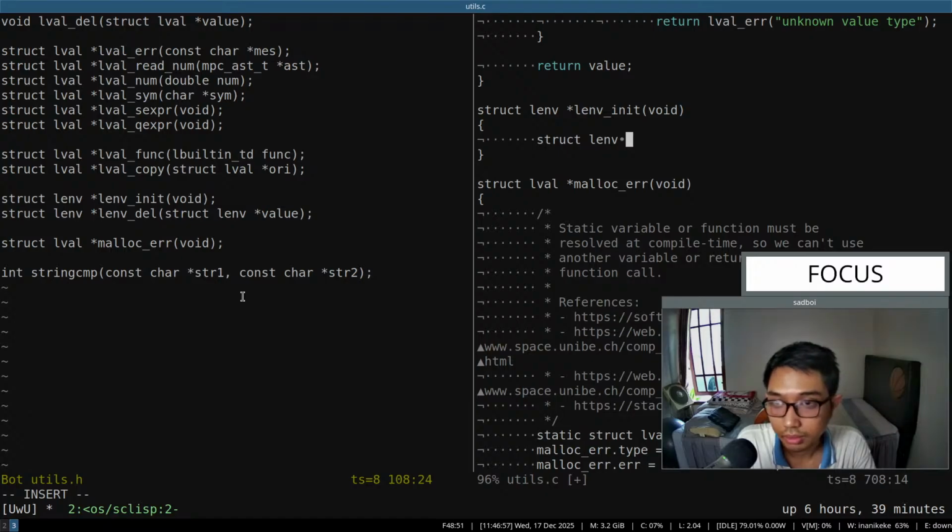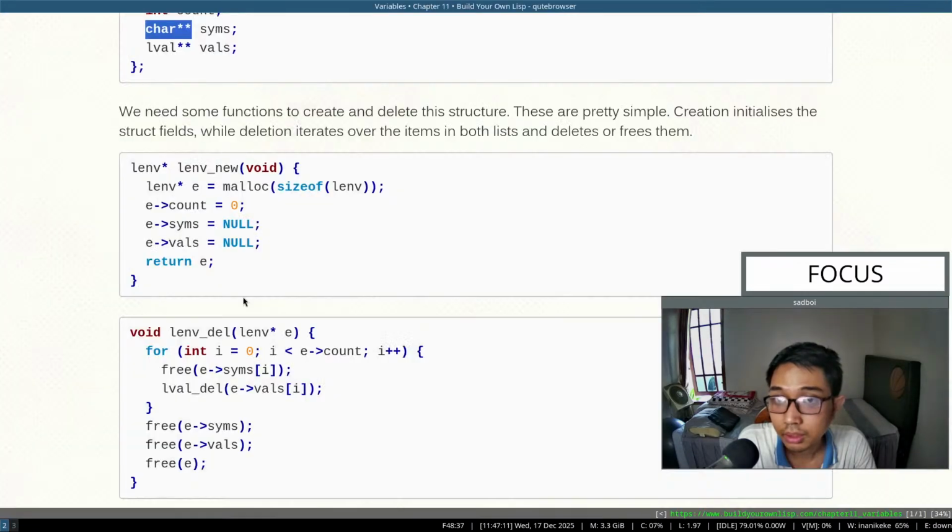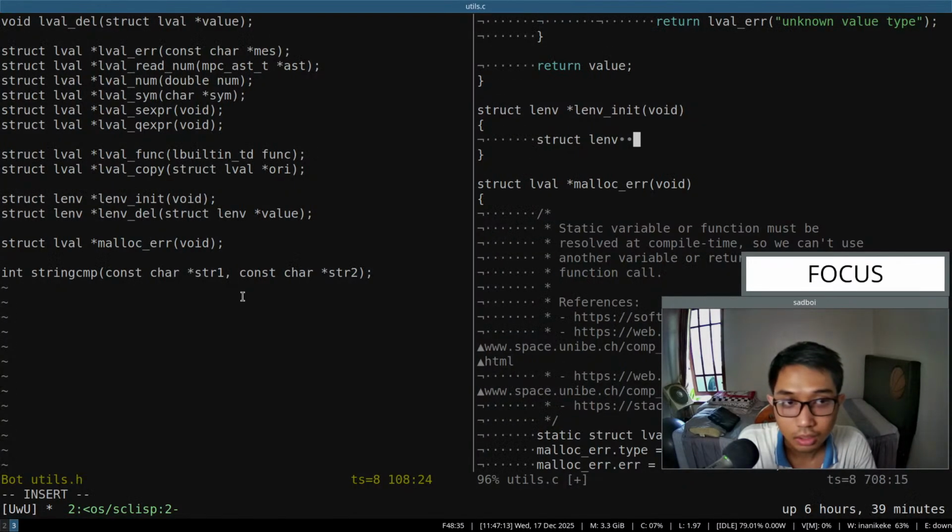I mean, you can use another compiler other than GCC, you know, so this is just a safety measure, or at least make it consistent across compilers.